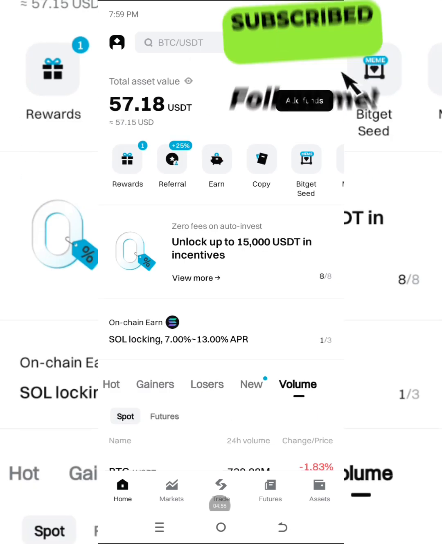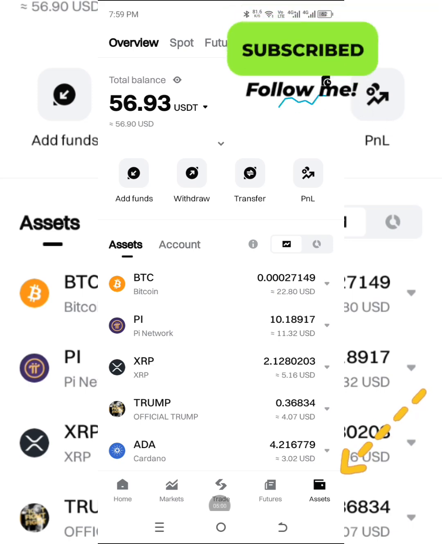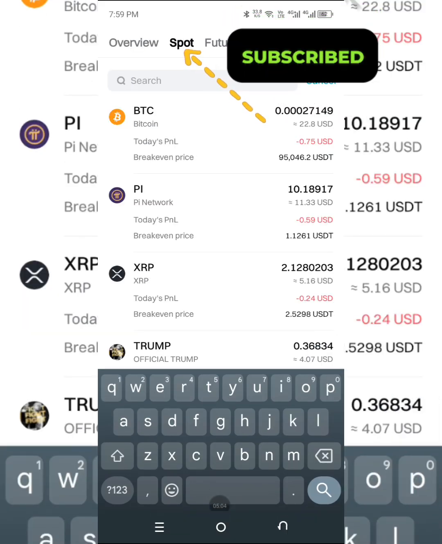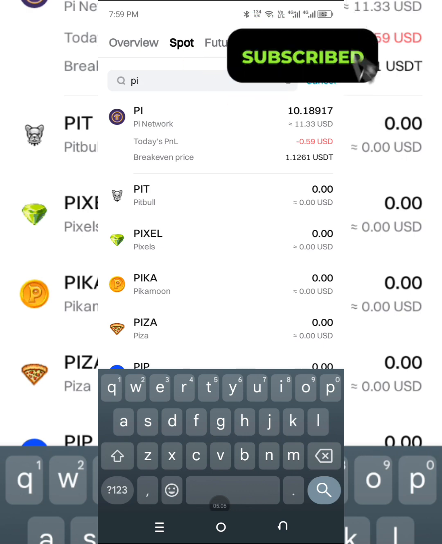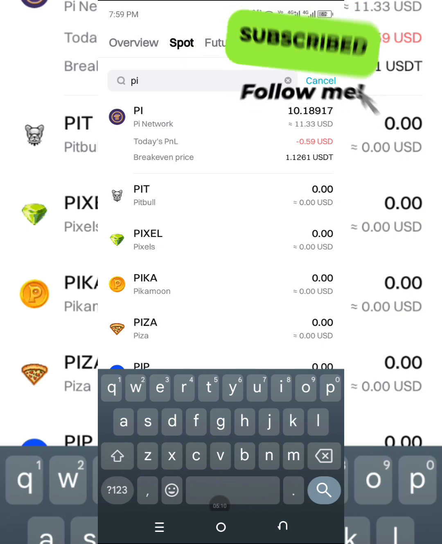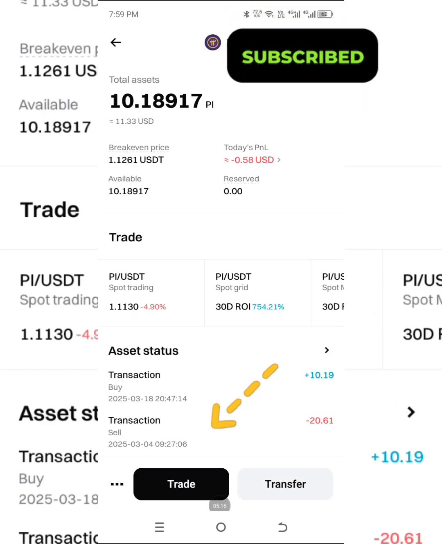Then you come here to assets, then you click on spot, then you search for Pi. I have it already, but if I want to buy more, this is the same process I will have to go through. Then it will show you like this, and then you click on trade.